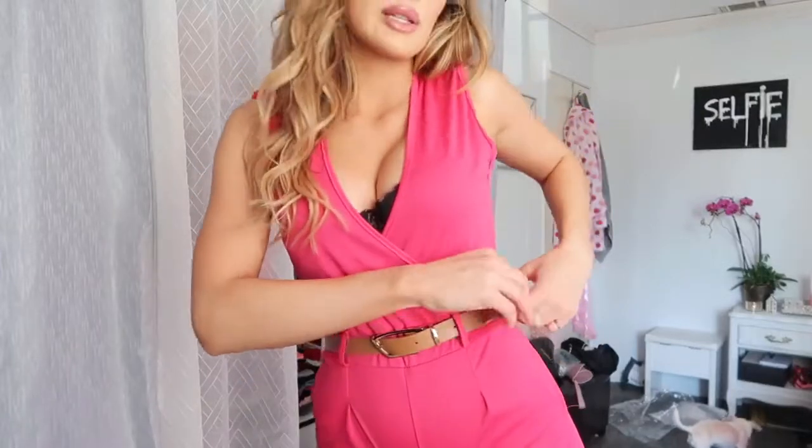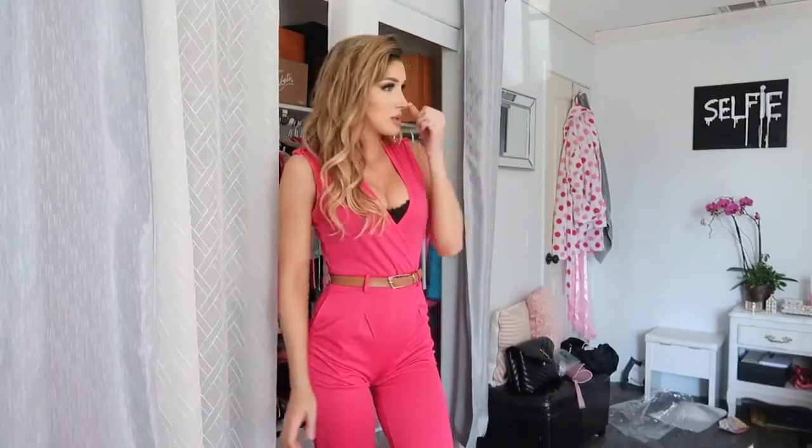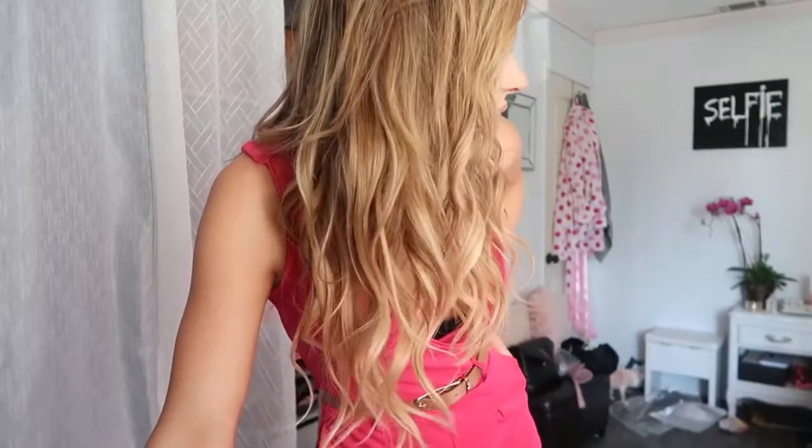Yeah, that's cute with the belt. This is super casual but put-together — great for work, date night, going to school. Everything is super affordable and they have a lot of cool trendy things on their site. I honestly really liked everything a lot — the material quality was great across the board. You'll probably see me wearing these in my next few Instagram posts. Everything is linked down below and everything I tried was in a size small. I hope you guys enjoyed this — let me know if you want me to review other brands, and I love you guys, bye!